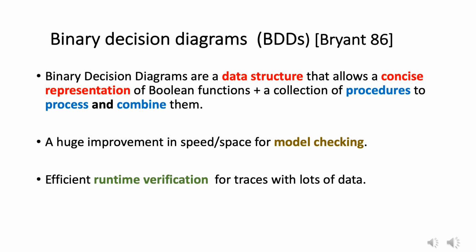In model checking, symbolic model checking using BDDs was shown to give a huge expansion of the size of the state space that can be analyzed, from millions of states to a huge number of states. In runtime verification, BDDs were shown to be able to help us analyze traces with a lot of data.